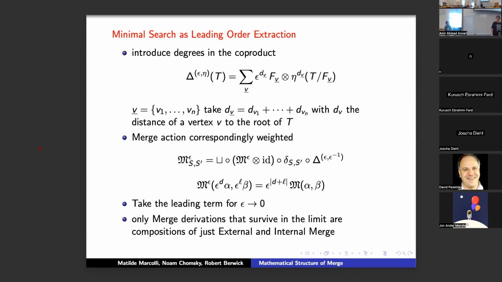So if the depth matters, what is happening with the weights that prevents the shallower subcomponents from being favored by merge over the deeper ones, even within the same tree? If you are in the same tree, then by the way I'm weighting the thing that I extracted and the thing that I've left, the weights exactly cancel each other out. Okay, so the depth won't make a difference, unless you're looking across trees. Yeah, exactly. If I search somewhere else, then the weights are not going to be balanced, right?